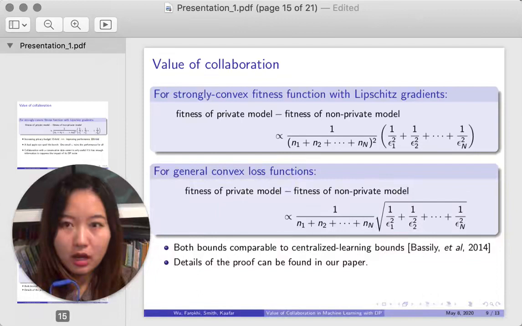In the third scenario, the effects of epsilon 1 and n1 are more pronounced. This is because both of the other two data owners have small datasets. So even though they have conservatively small privacy budgets and there is a large amount of noise because of their small datasets, they do not hinder the learning process. So the best scenario for collaboration is the last scenario.